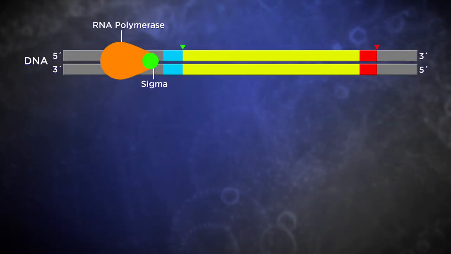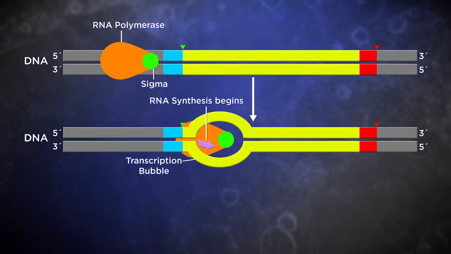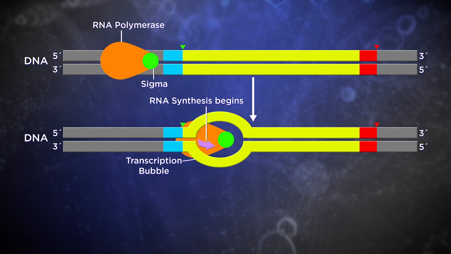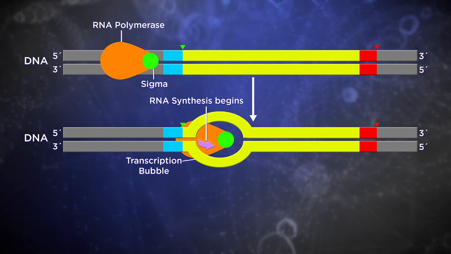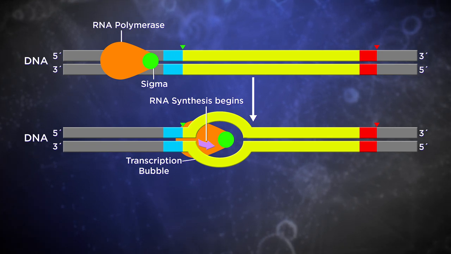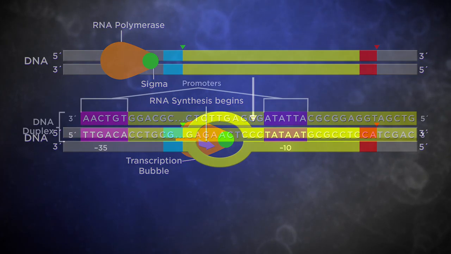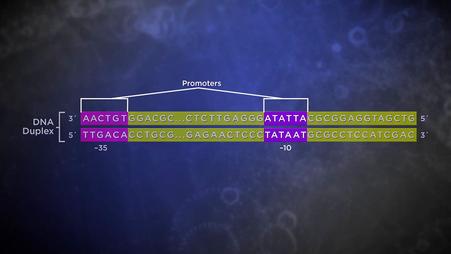What happens after the polymerase has bound to the promoter? Well, once bound to the promoter, the RNA polymerase unwinds the DNA strands to create what is called a transcription bubble. In contrast to the bubble we saw in DNA replication, the transcription bubble does not have replication forks at each end. Unwinding the strands to form the bubbles is made easier by the fact that most promoters have a sequence rich in AT base pairs.